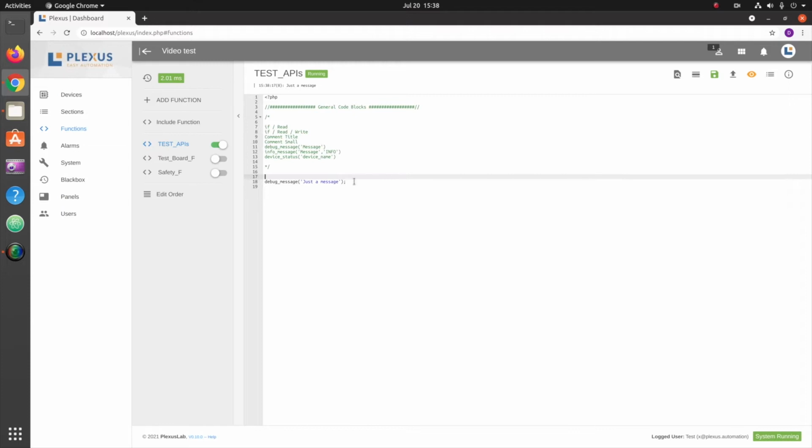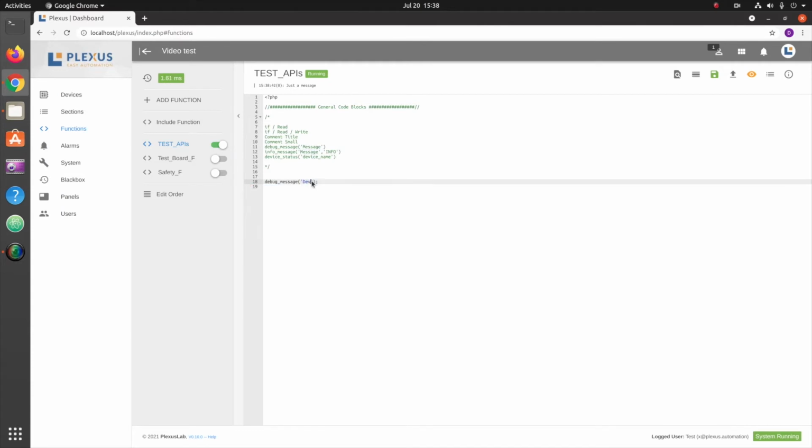Info message, we're not going to take a look at it right now. We'll see it in the video for panels, since it's only connected to the HDMI panels. And device status returns 0 or 1, depending on whether our device is active and running correctly. So for example, we want to debug message that information.